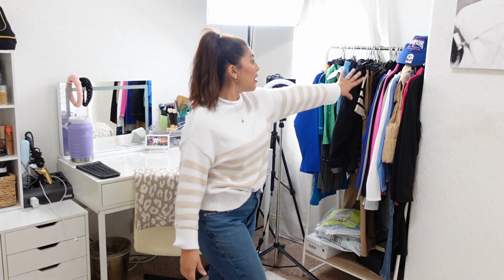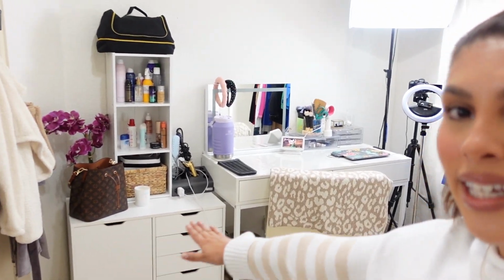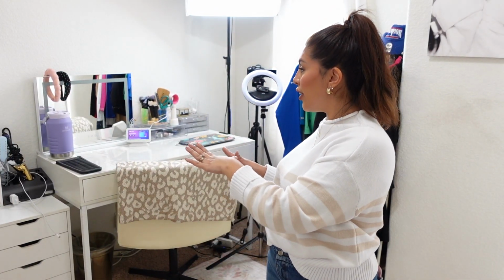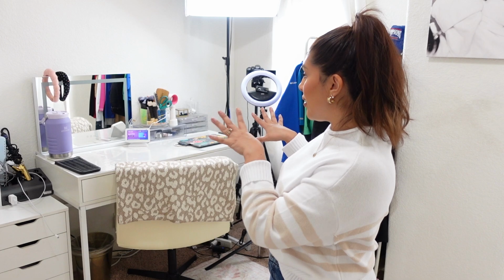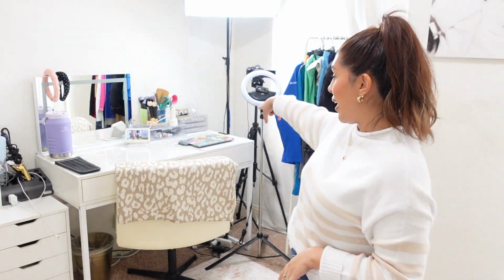Let me show you. Here's the new workspace, which this used to be over here, and we had this over here, but when Josh was in here moving furniture after I painted this wall, I had him move this too because I'm working on a potential collaboration for a vanity upgrade, but that setup would be very similar to this, so I wanted to see how it would look, especially with this mirror on the side, because I'm kind of thinking of upgrading to a desktop.